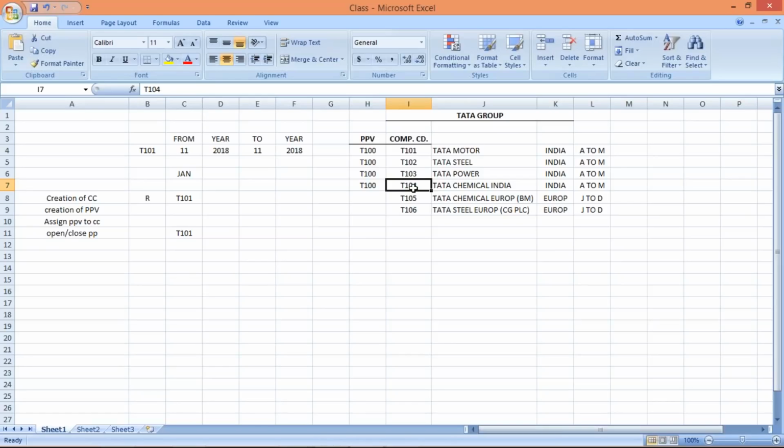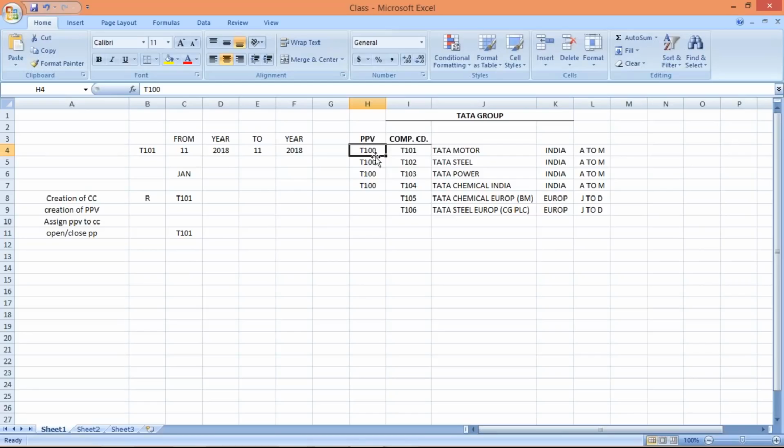Okay, now there will be other requirements also, like can we control the period, or can we open a period for a particular company code, particular users and all? That is already explained in basic settings. You can watch that video, right? So here I have to explain what a variant is. In order to explain this variant, I'm giving this much example so that you guys will have a perfect understanding.